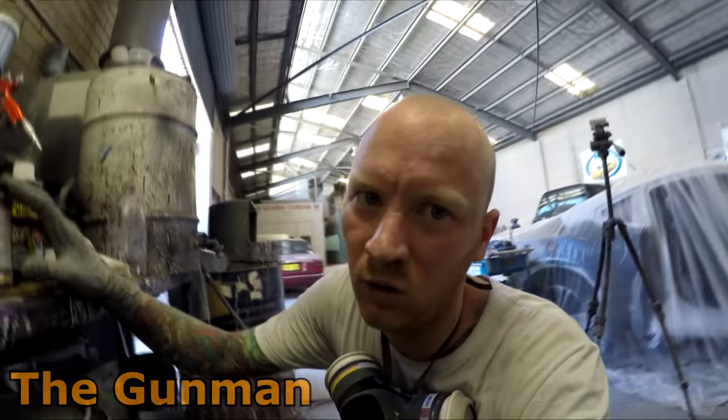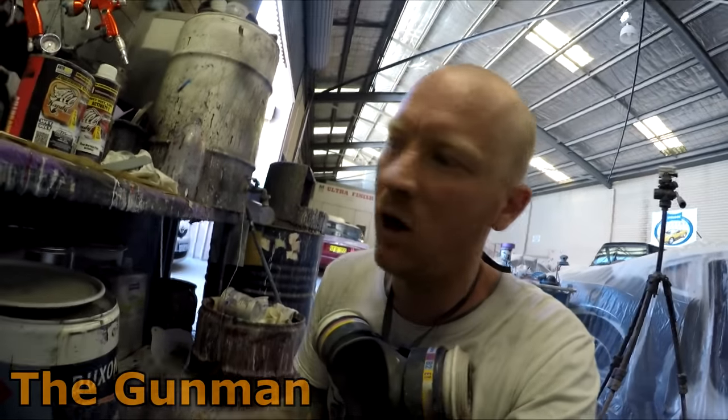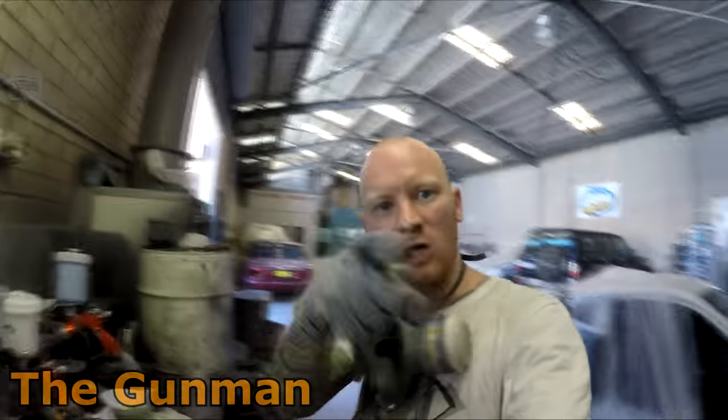So I believe there's no reducer required in there, so it's just your 2-1 ratio with whatever hardener. And he says give it a long time, like 15 to 20 minutes in between coats. And as the name would suggest, you go wet and then you wait and then you go wet. So two, you know, banging wet coats. So yeah, I'm going to just whack it in my Sagola, mix it up 2-1, and let's go in there and paint some shit, guys.